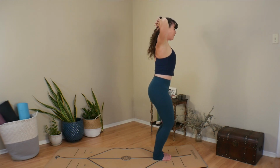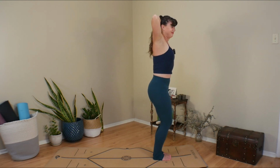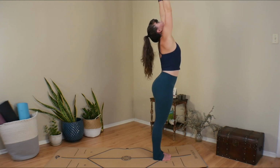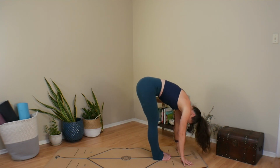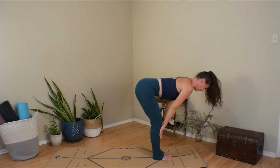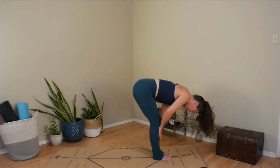Hands behind the head, elbows wide, belly button in, little twist right. Inhale, center. Exhale, twist left. Inhale, center. Both hands lift high, look up to the sky, and forward fold. Now, whether knees are straight or bent, your choice, but hands to shins. Inhale, push your head away. Find a little half lift. Exhale, forward fold. Inhale, little half lift.